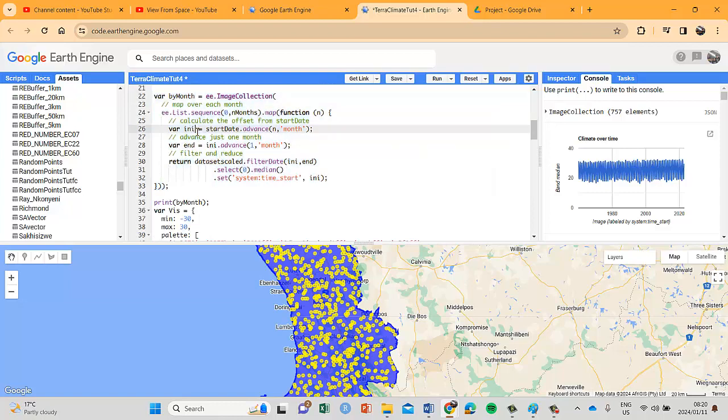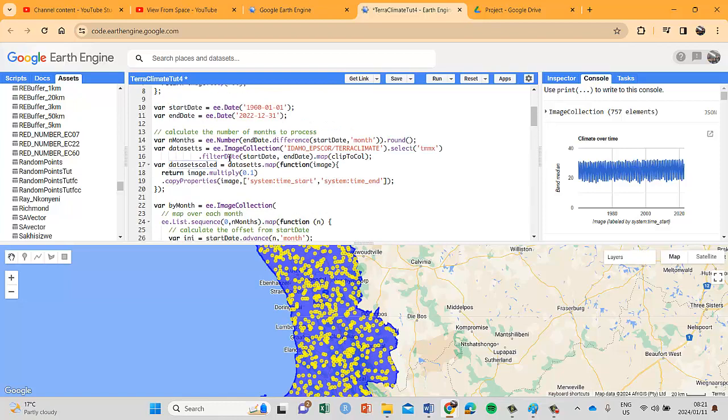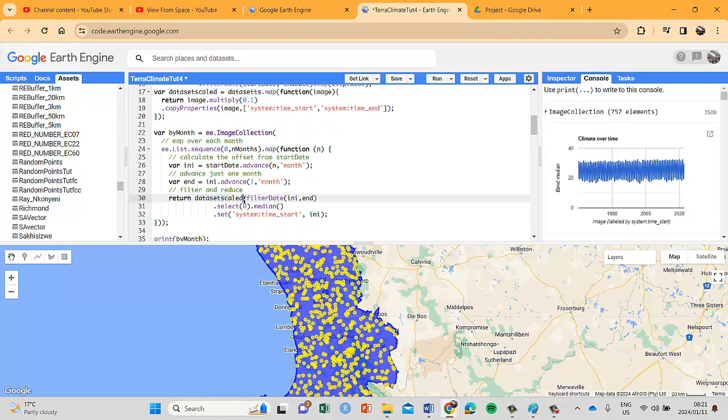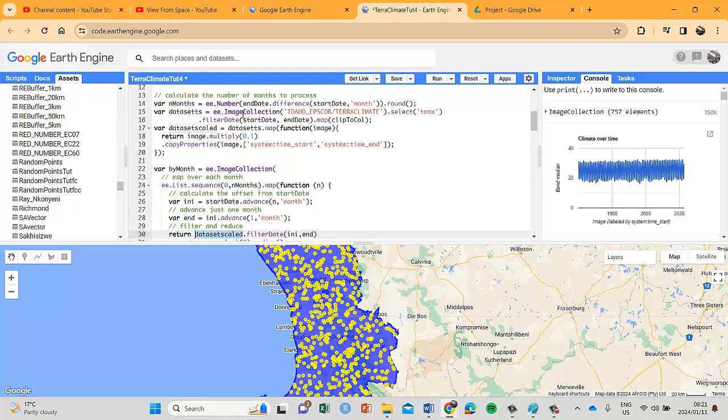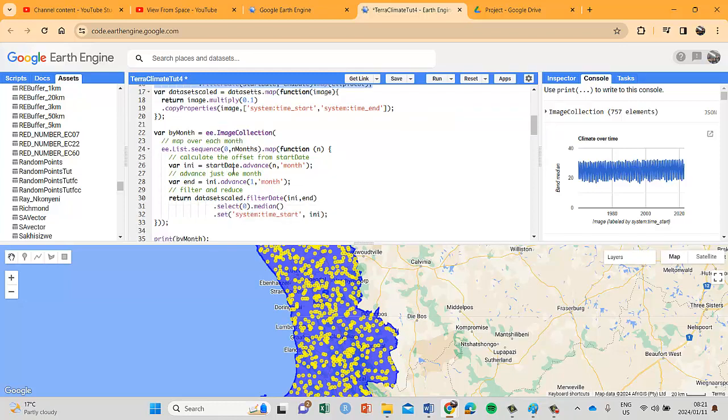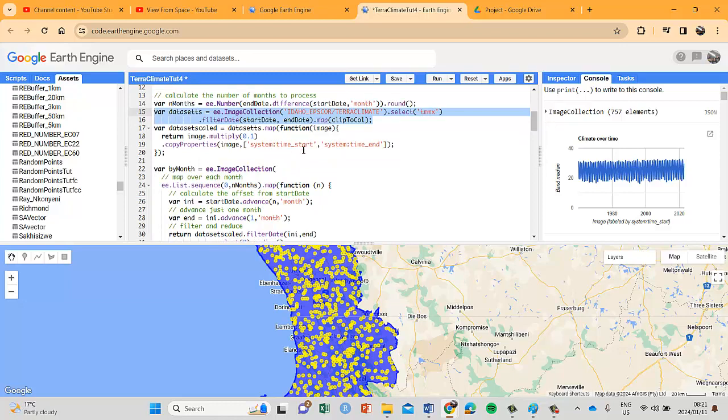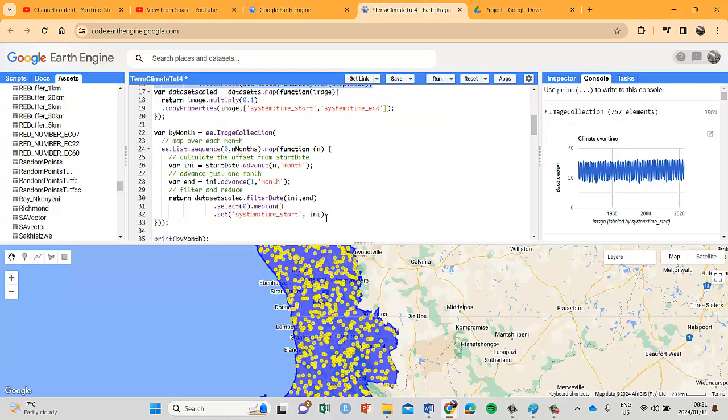Okay, now remember these variable names, again, by month, any, end, these are all up to you. But remember, this is important because this is the link between the months and your images, your image collection, your scaled image collection. Okay, so remember this name here. This is very important. That name there must refer to the image collection, whether it's the image collection as is, data sets, or whether it's the image collection scaled. That's up to you. Okay, but remember, bring in your system start because you're going to need it here as well.